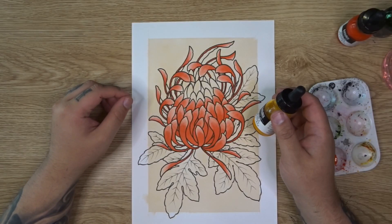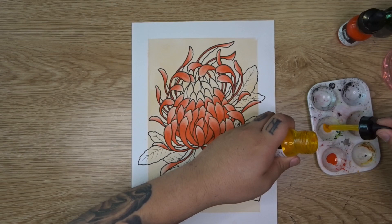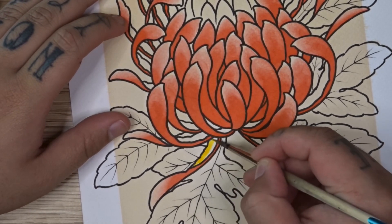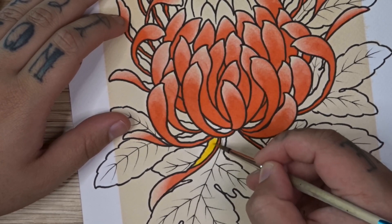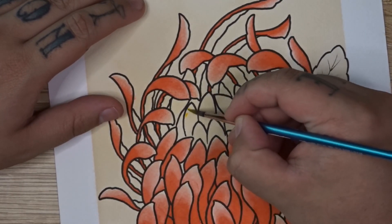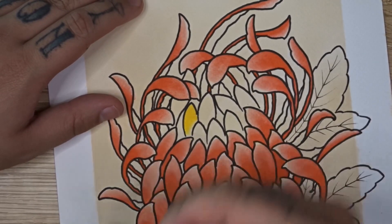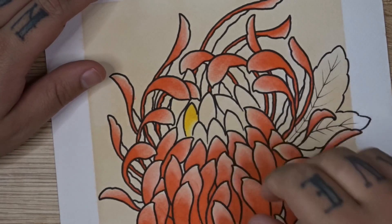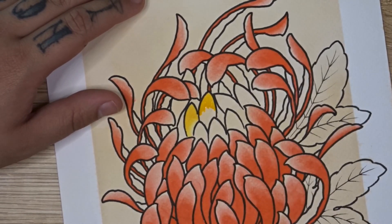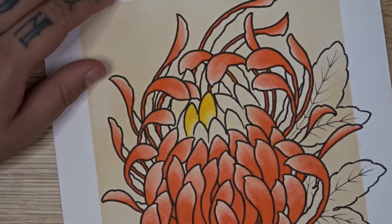Once you've done the outside of your petals, we're taking our golden yellow — it's a yellow-orange but it's a very golden sort of yellow — and we're going to use that to do the inside of the petals. To do the inside of these outer petals, basically take your golden yellow and fill in that whole area with no specific blending or shading. To do the center petals of the main body of your chrysanthemum, put yellow at the top of the petal, take your blending brush and just gently blend that down a little bit to give it a lighter tone towards the bottom. I'm going to go ahead and paint all of the inside of our petals.